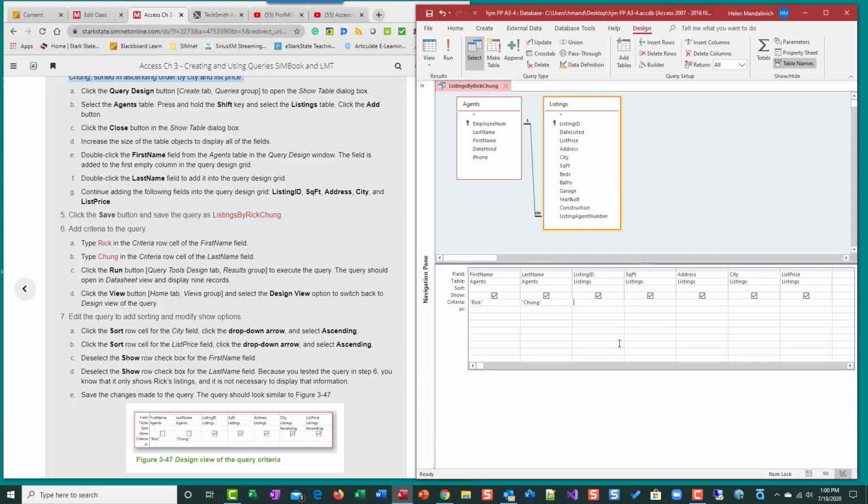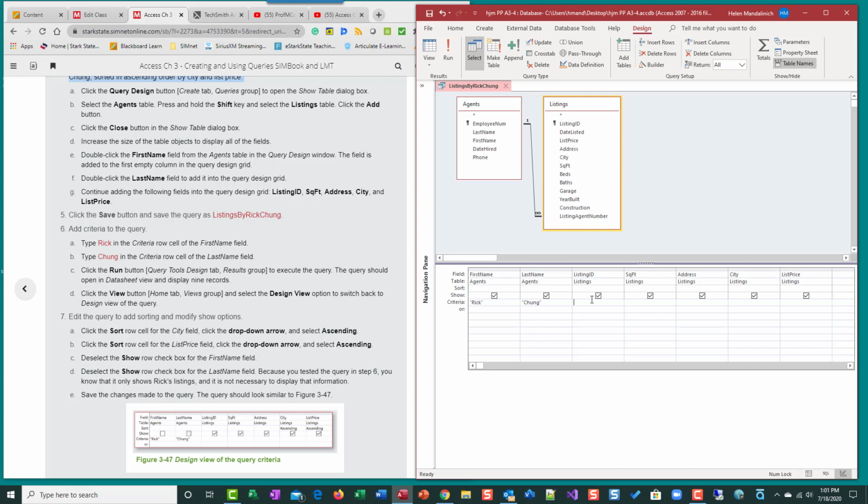So now I'm saying, give me first name, last name, listing ID, square foot, address, city, list price, where first name equals Rick and last name equals Chung. Because these are on the same row, it's an AND condition.